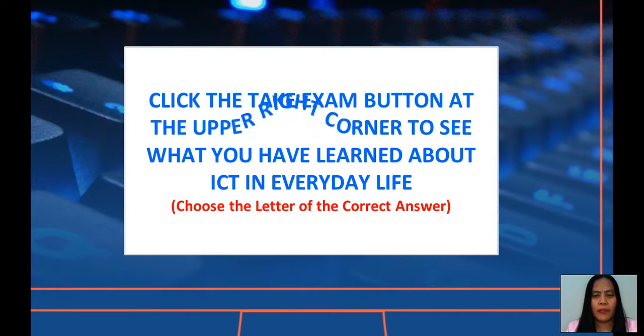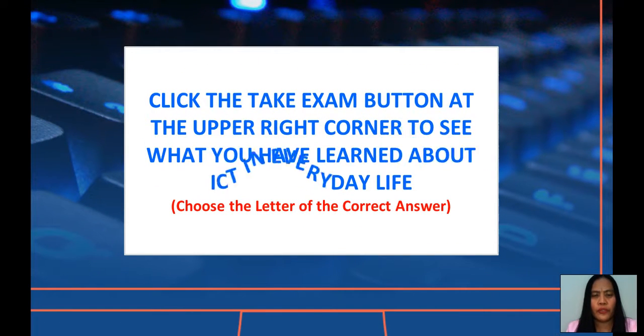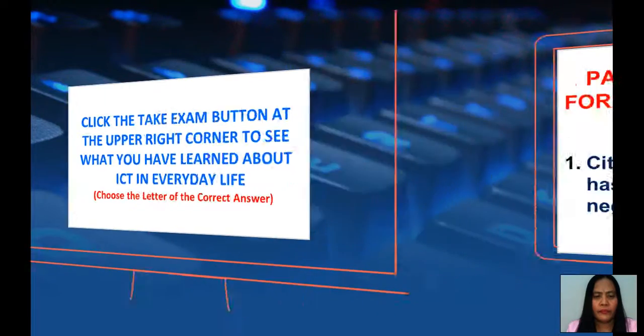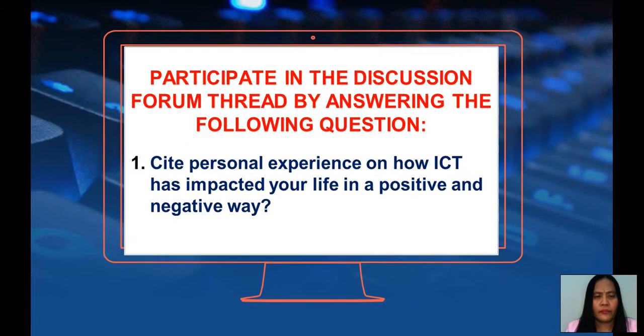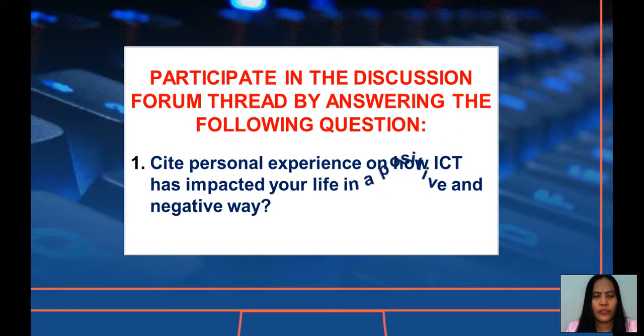Click the Take Exam button at the upper right corner to see what you have learned about ICT in everyday life. Choose the letter of the correct answer. Participate in the discussion forum thread by answering the following question. Cite personal experience on how ICT has impacted your life in a positive and negative way.